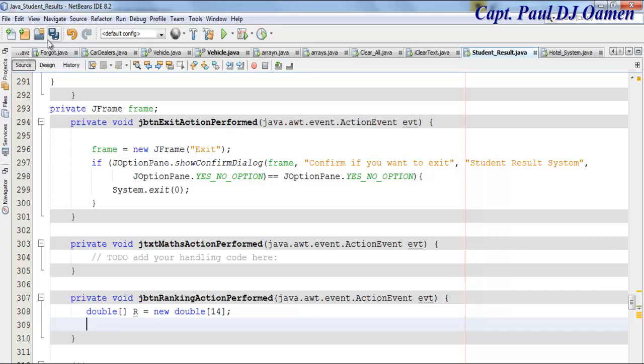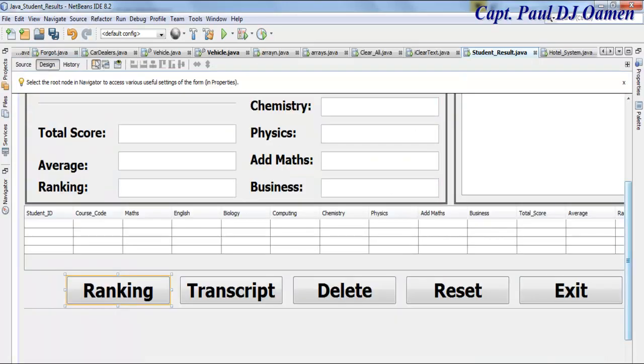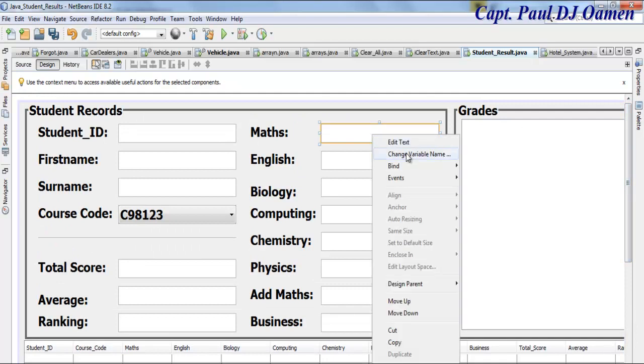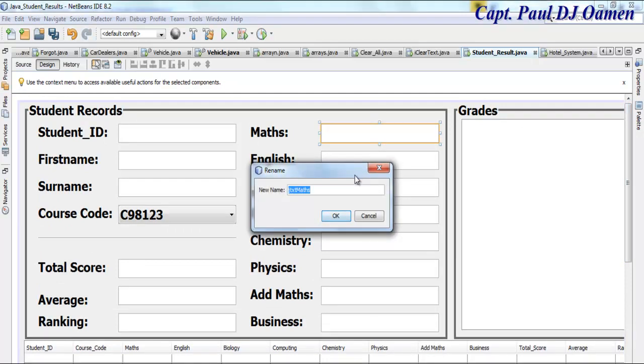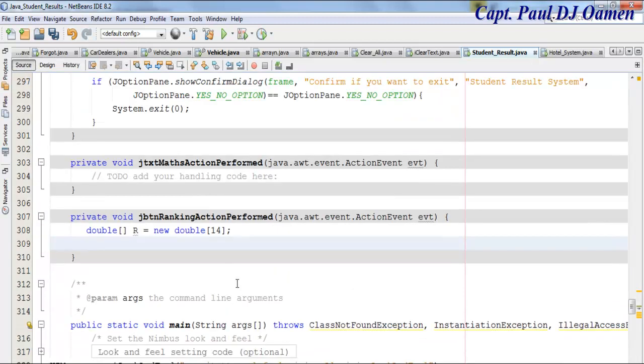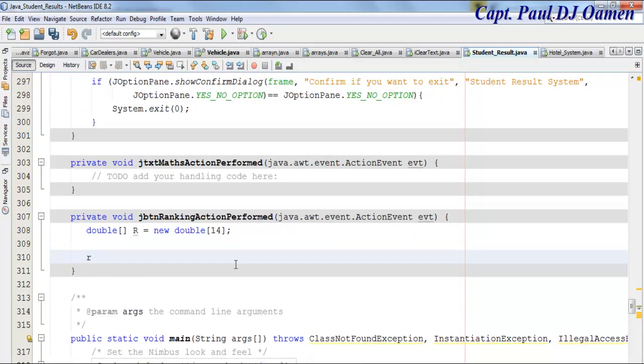Now let's make use of this array. So the first one here is math. Okay, let's copy that, let's go back in there. So that's going to become R, it's actually capital letter R, equals double dot parse.